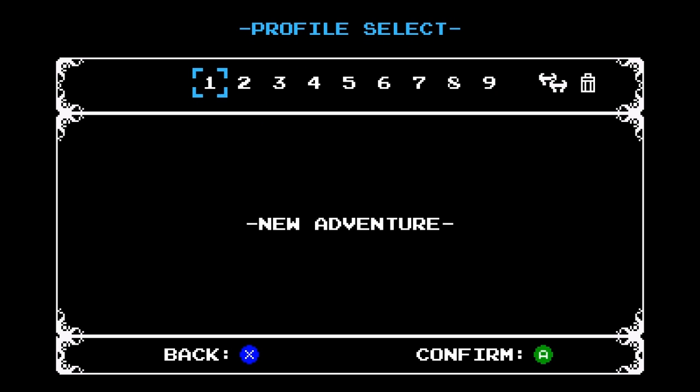So, I've moved my proper save file over to slot 9, which is a thing that I didn't actually expect to be able to do, but in this particular case is actually a copy and delete function, so I can actually move my slots around, which is a pretty handy thing to do. So we'll start a new adventure, and we'll take it from there.